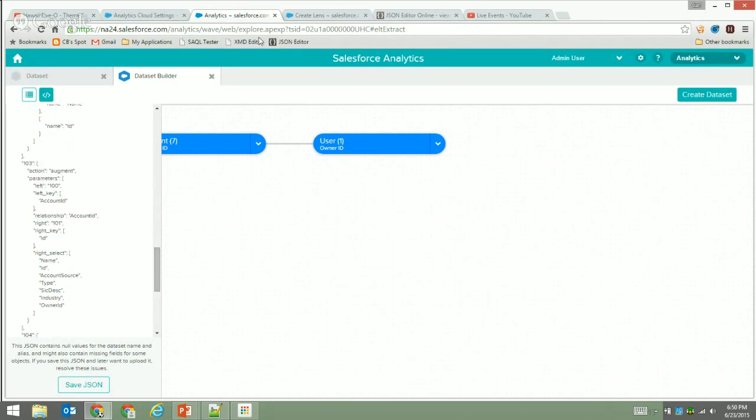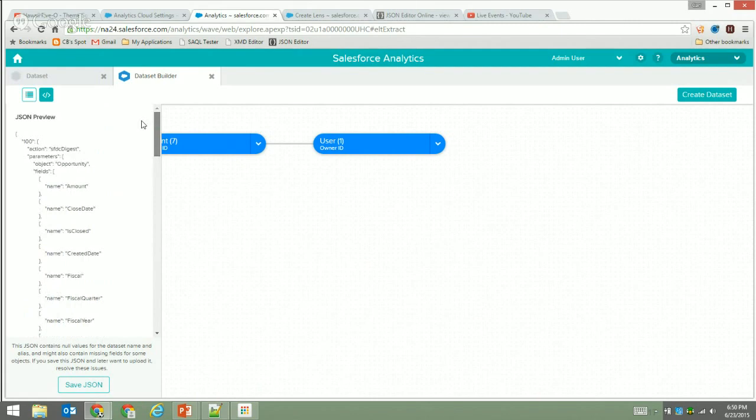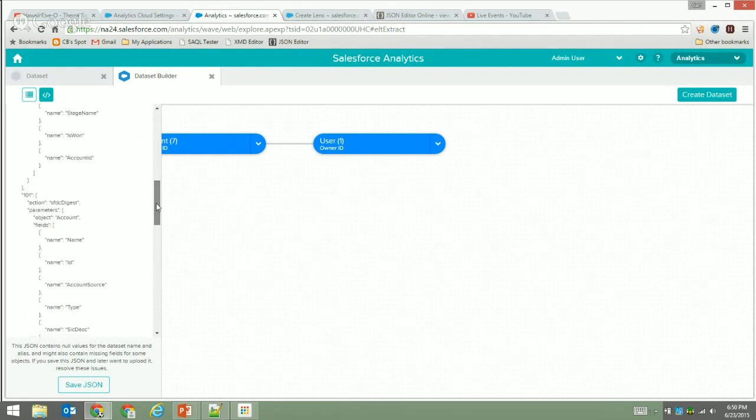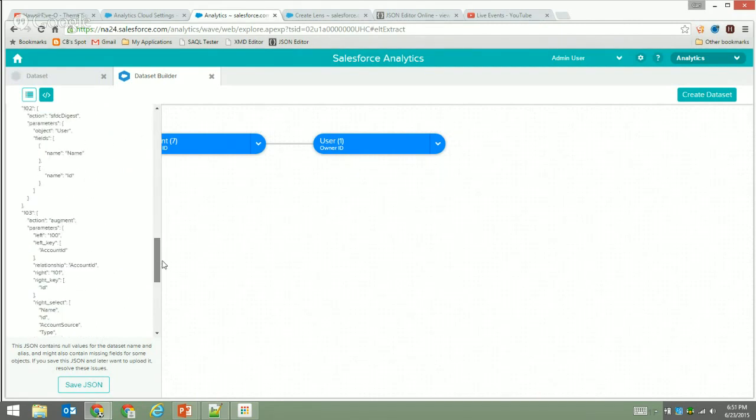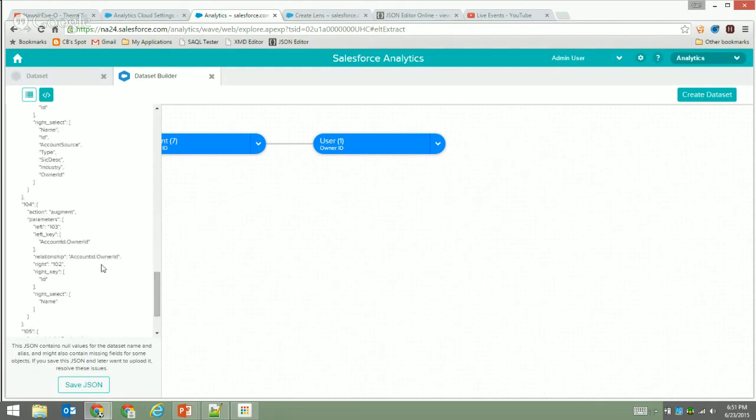Well, that's done with an augment transformation, which is really just a join. You say on the left, I have account. On the right, I have... on the left, I have 100, which if we go back up here to 100, you can see 100 is opportunity. And then 101 is account. So it actually uses the names from the previous steps to join those things together. So join 100, which is opportunity, to 101, which is account, and bring forward this information. And then you'll see another join again in order to pull in the user information.